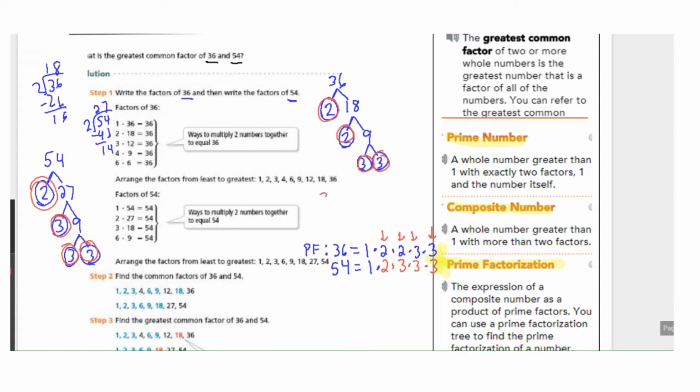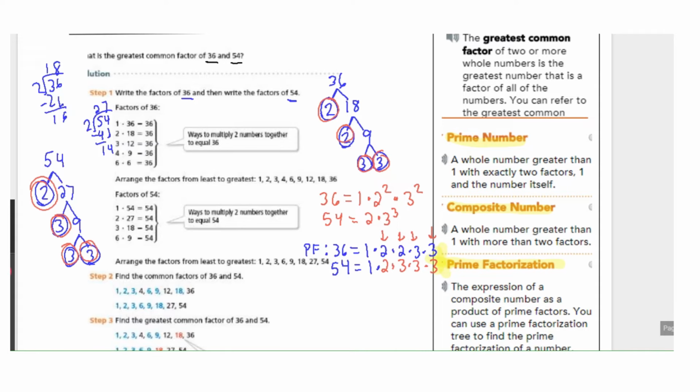Now another way to write 36 is we can write it as 1 times 2 squared, since I have 2 times 2, and then I multiply that by 3 squared. So this is another way you can write the prime factorization for 36. And then for 54, you can just get rid of the 1, you can write 2 to the first power, so I'm not going to put an exponent because if no exponent is there, the exponent is automatically 1. And then multiply it by 3 to the third power. So that's a shorthand way of writing the prime factorization.